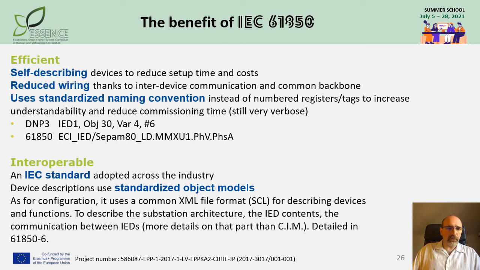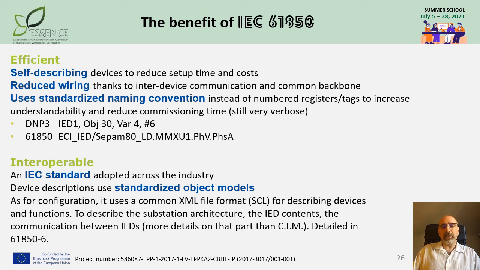So let's focus on what DNP3 will use. It will use the number of IED, the number of objects, the number of variable, and the value. IEC 61850 is using a convention so that there is a unique way to describe a given value. This is still very, let's say, verbose, but it is giving something that is really simple.